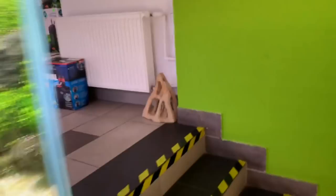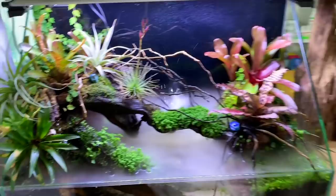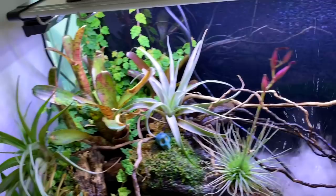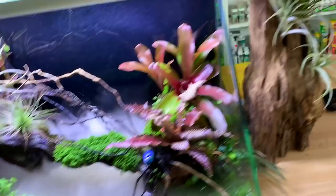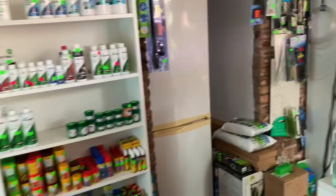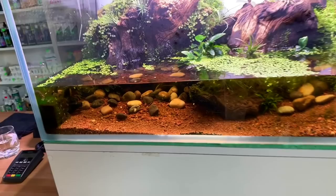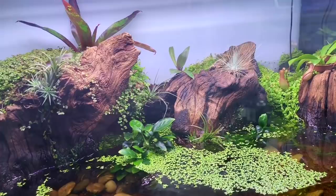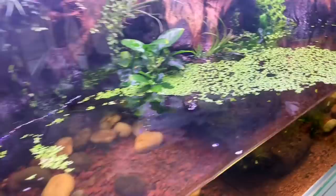Let's take a look up the stairs. Check this out - nice little fogging machine here. Looks like we've got some Hemianthus Cuba, some Bromeliads. Really nice, really mysterious looking with the fog. Lots of air plants here. There's the dry goods behind the counter. Here we've got an awesome paludarium, almost black water style I would say. Really different. Love this above and below water thing they've got going on here. Really nice. And even nice use of duckweed - don't normally say that, but I really like it.